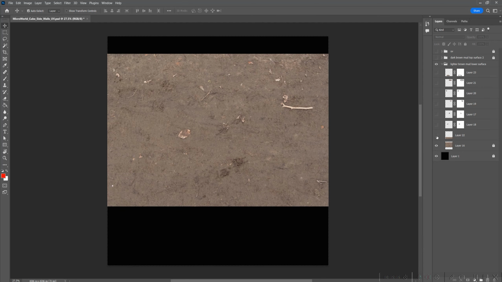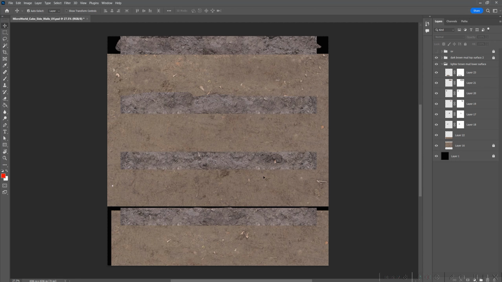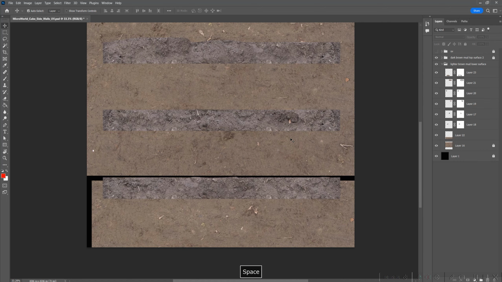Here's this texture and the lower texture. And then I start just patching things up. And like that.